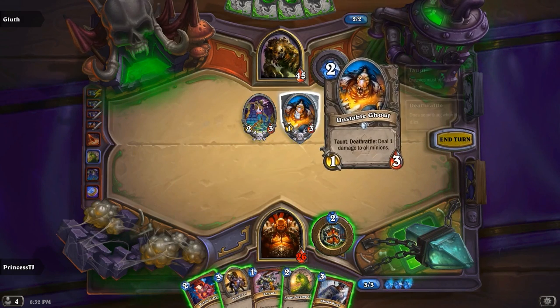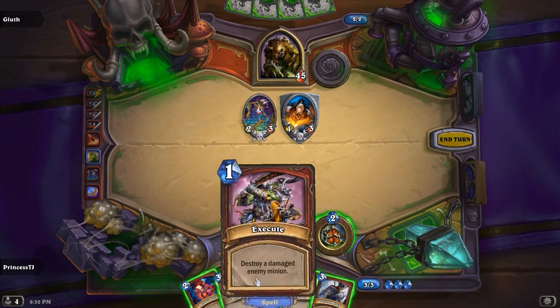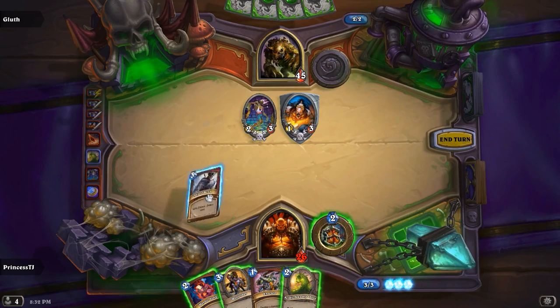I can Wolf Rider to kill the Unstable Ghoul. Or I can leave the Unstable Ghoul there, because it's only 1 damage a turn, and if he drops something big, it means that it deals 1 damage to the whole lot, and then I'll be able to execute the other thing. So I think I'm going to Shield Block.